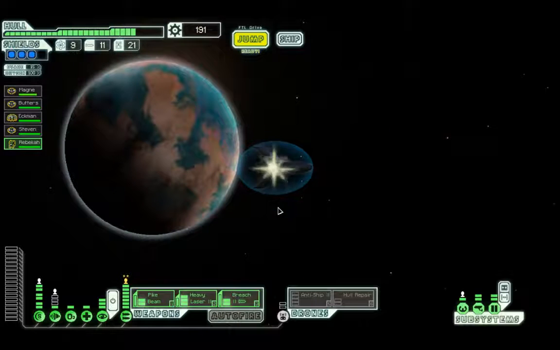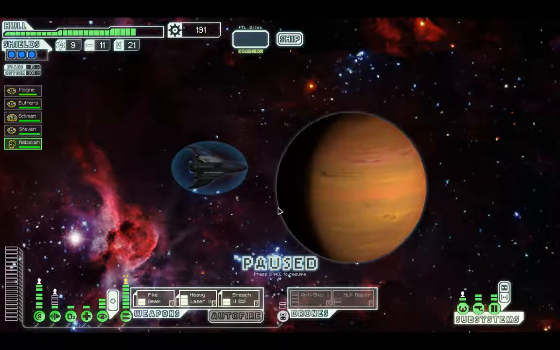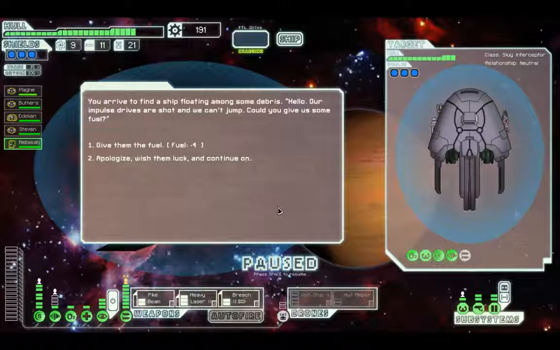Distress beacon. Let's see what's there. You arrive to find a ship floating among some debris. Hello, our impulse drives are shot and we can't jump. Could you loan us some fuel?